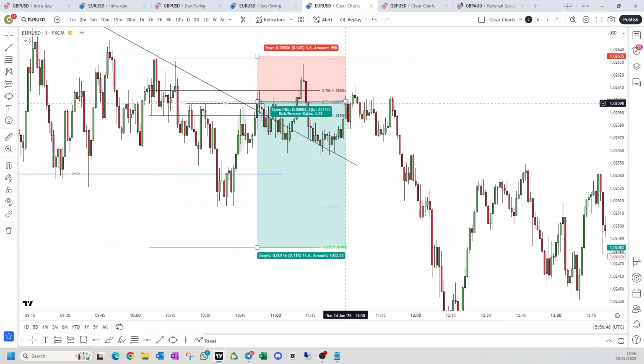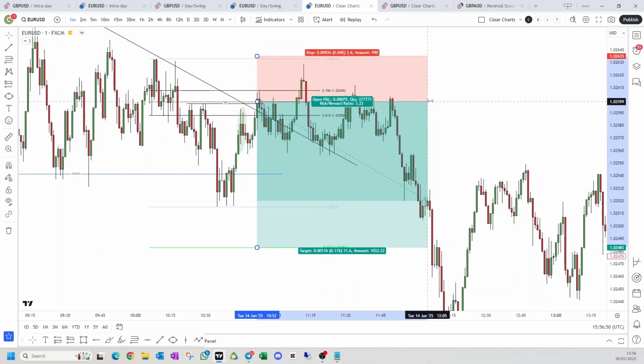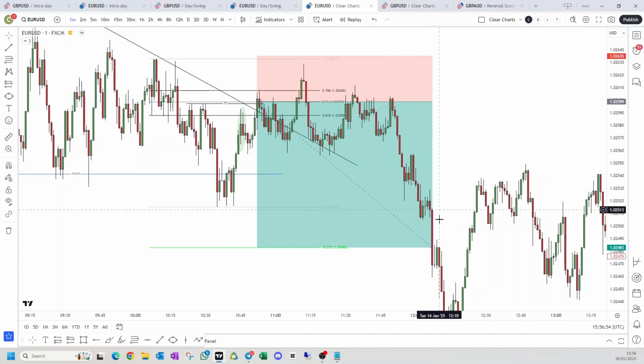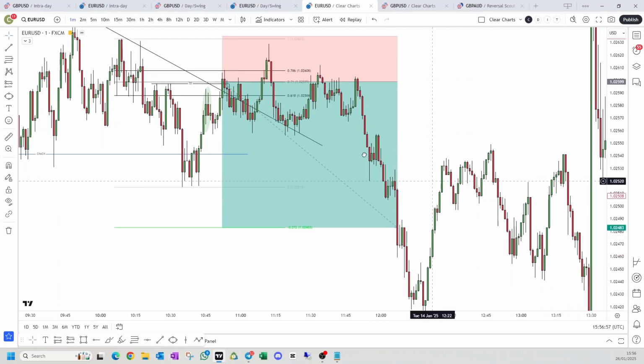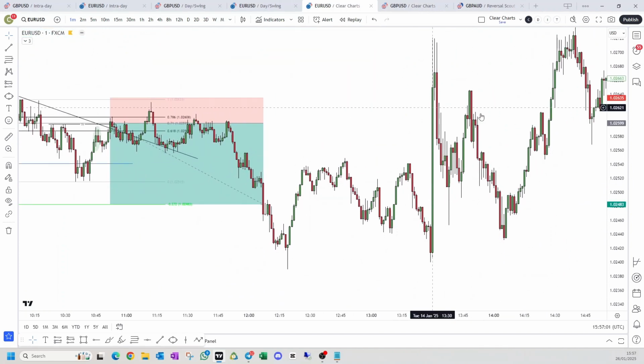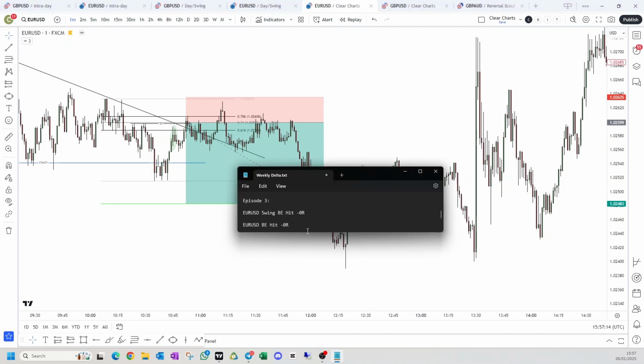However, if you look what happened, price did actually find resistance there and drop all the way down here. So if I did hold, it would have made about 3.22%. However, the move that caused that price was right before a CPI news day, as you can see by this volatile price here. So I decided it was better safe than sorry, better not to gamble right before high impact news. So I did just close out for a 0 net gain, as you can see here. And so I didn't take a loss, but I didn't win as well. So it was basically just no net change in the result.